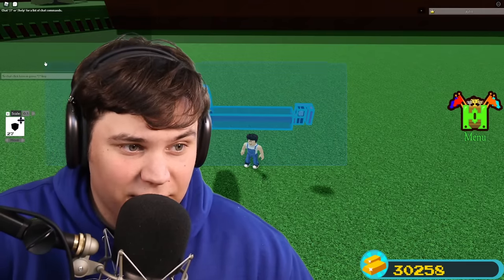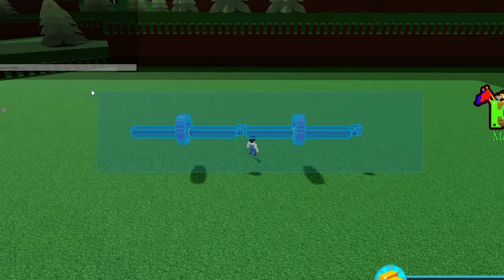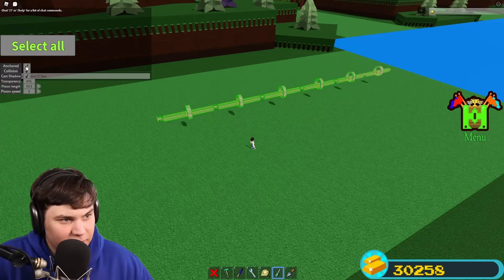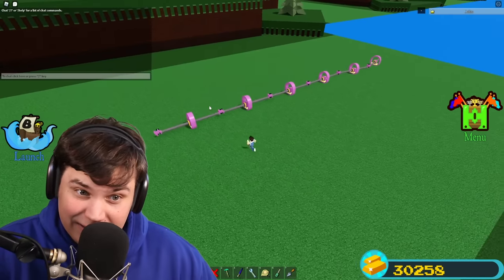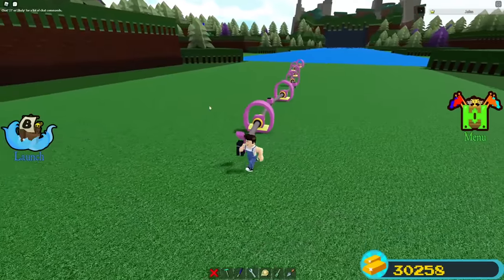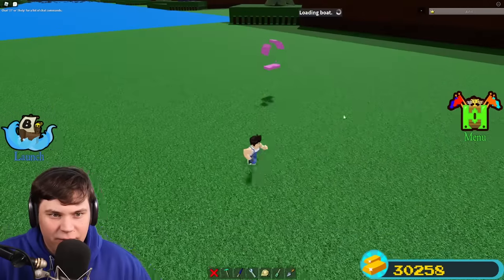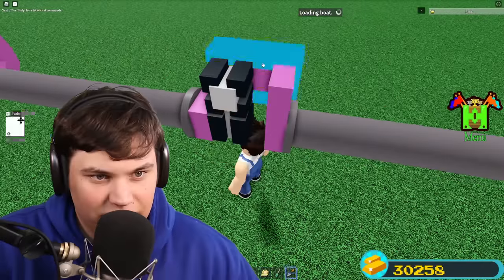All right, I guess we're going to have to give it a try. Okay, that's 2 pieces. I'll do like 4 just for a little test. Okay, select all. Oh, it's kind of lagging a little bit. Okay, wait, actually made a mistake. I made a grave mistake. I have made a grave error. These blocks need to be on the collision off.